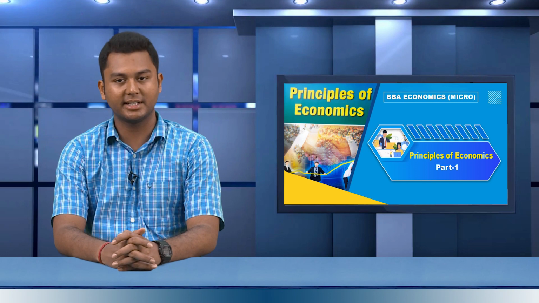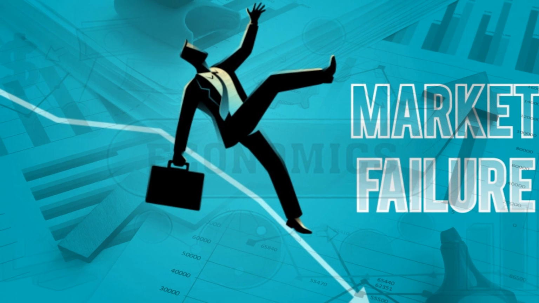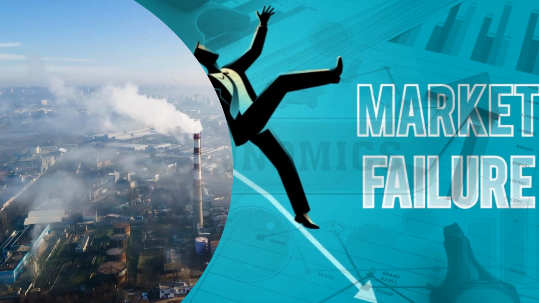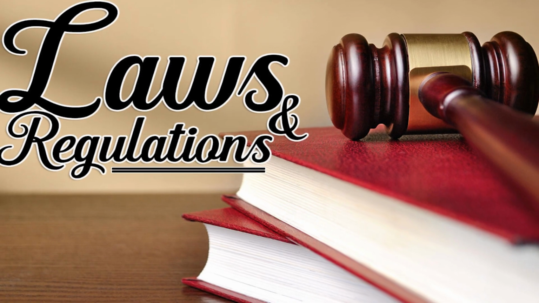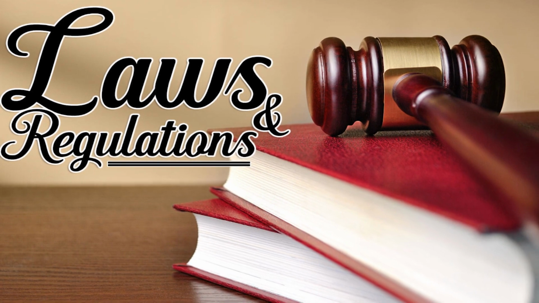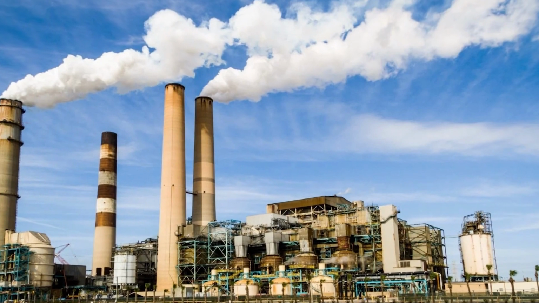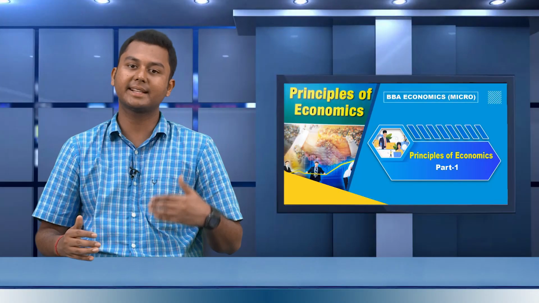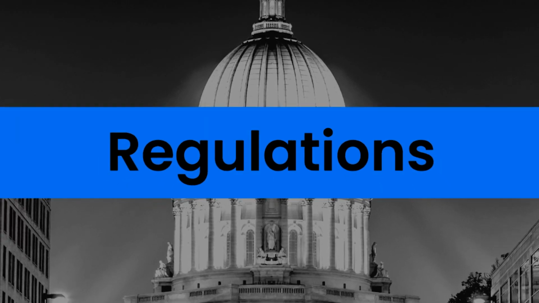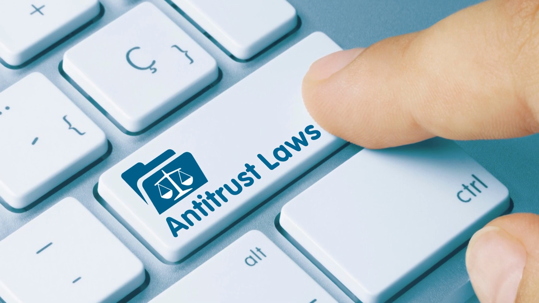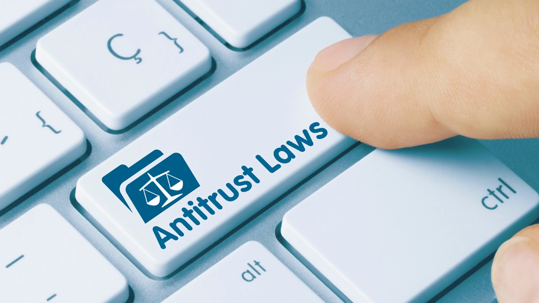While markets are efficient in many cases, they can fail. Market failure arises from issues like externalities, that is pollution, monopolies and information asymmetries. In such cases, government intervention can enhance efficiency and output. Without environmental regulation, for example, factories may emit harmful pollutants. Governments can impose taxes or regulate and internalize these externalities. Another example is antitrust laws, which prevent monopolies from exploiting consumers.